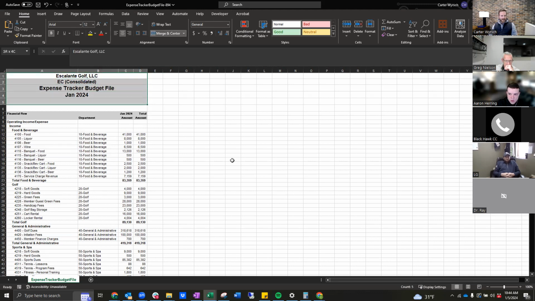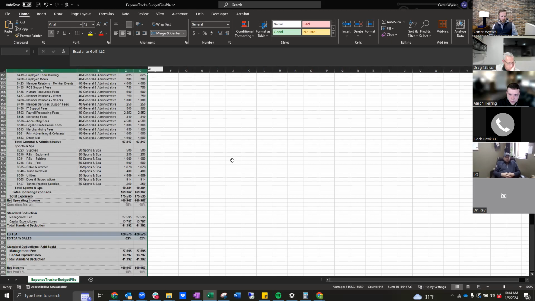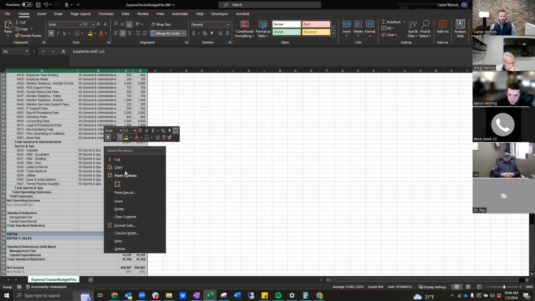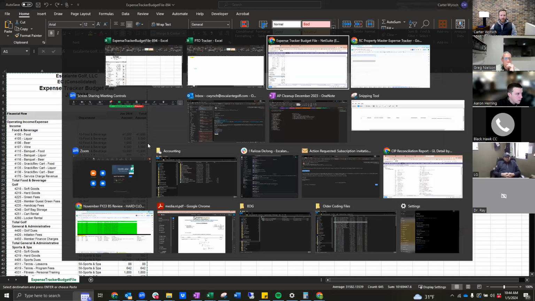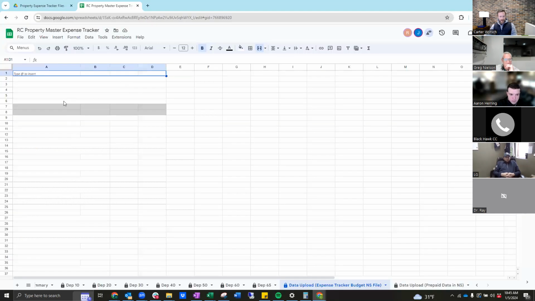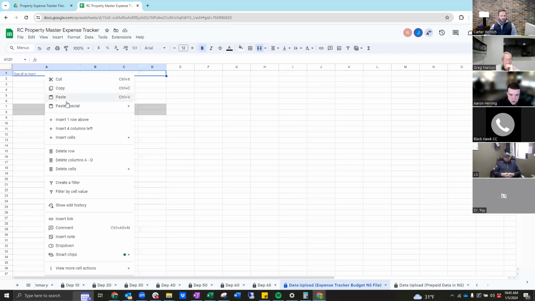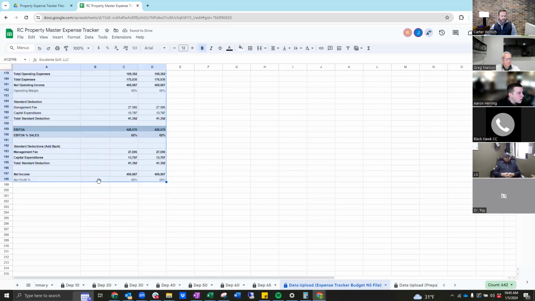I'm simply going to highlight this entire report and click Control-C for all you Excel nerds, or you can just click copy. You can right click and copy. I'm going to go back to my Google Sheet, and I'm going to click Control-V for Excel nerds, or I'm going to click paste. And that's going to paste it in there.